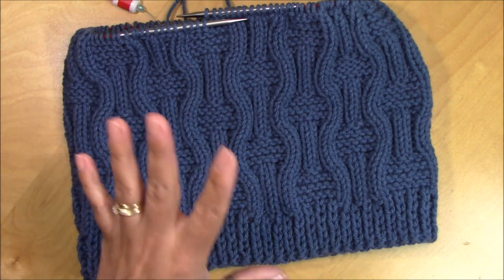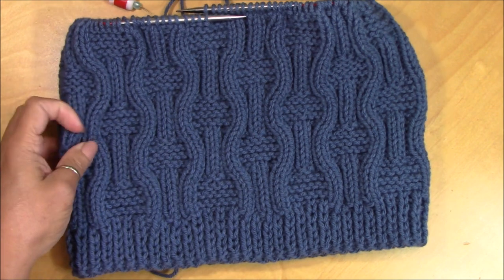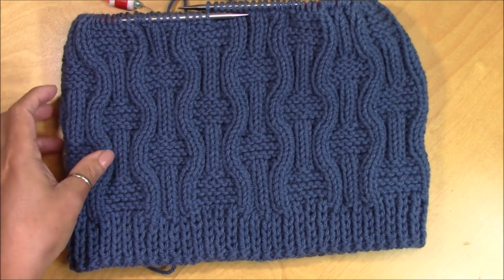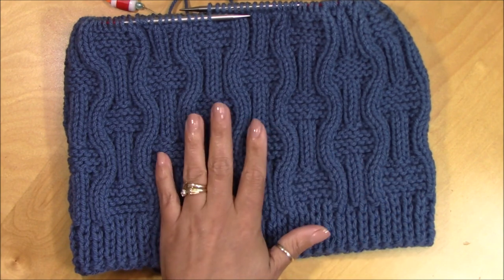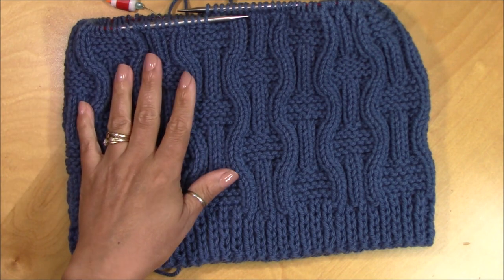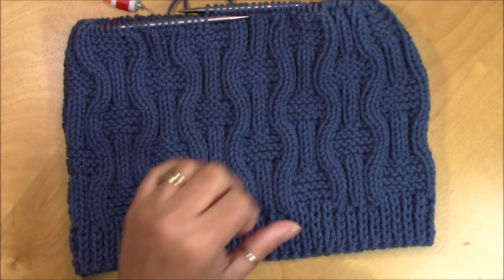It's absolutely gorgeous, this stitch. For a sweater, in the front, it will look amazing. Maybe later I'll decide to do a sweater for Willy with this stitch in the front because it looks amazing. I absolutely love it. So I will meet you here after I'm done with the repetitions of the motif, before I start the one by one rib.